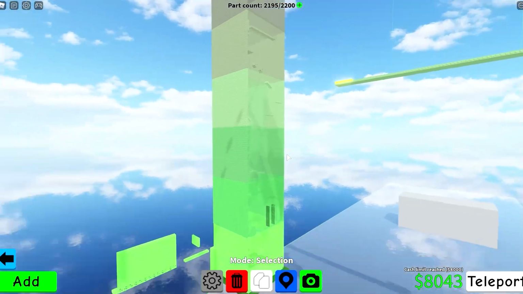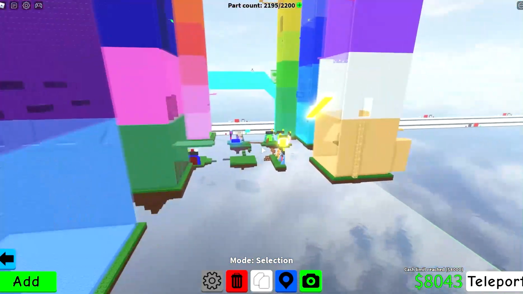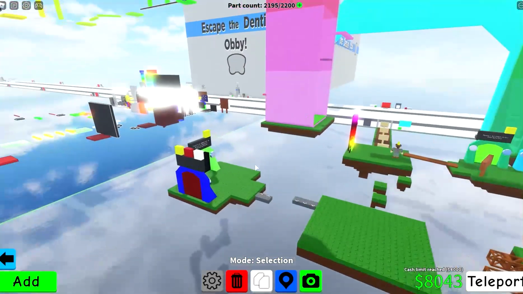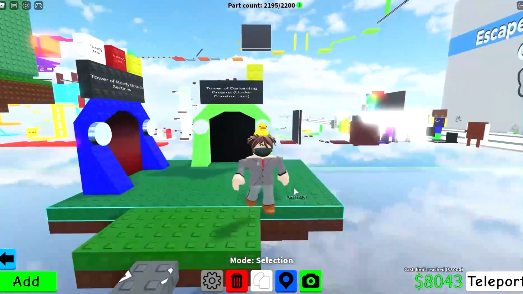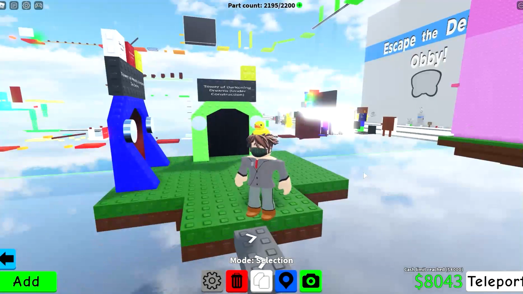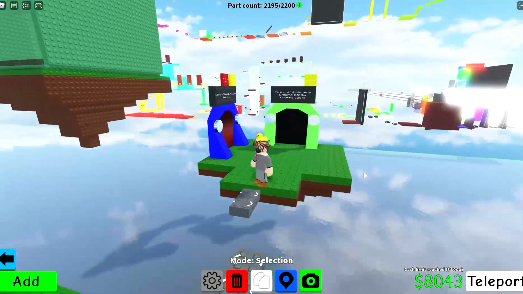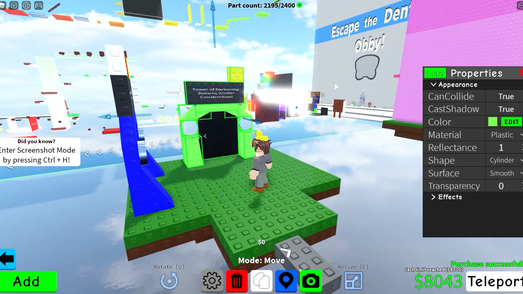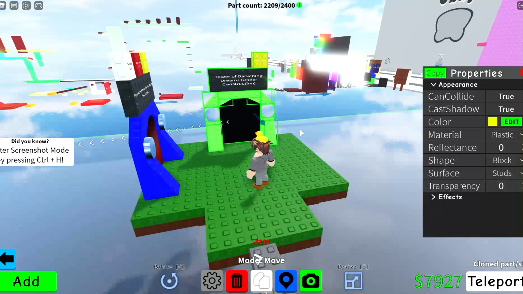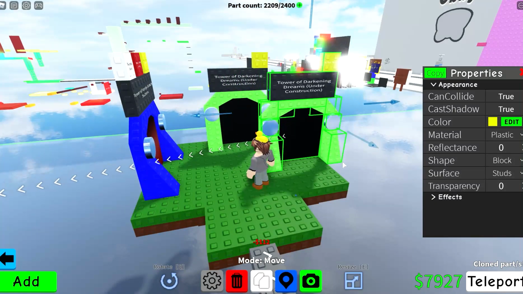So anyway, I'm going to go ahead and create a new thing. The first thing you want to do is create a portal. The tower I'm going to make for this video is going to be Intense, and it's going to be an Advanced Tower. First, I have to increase my part limit again, so let me go ahead and do that. I'm going to copy this one, and I'm going to show you how you can make your own portal from scratch.